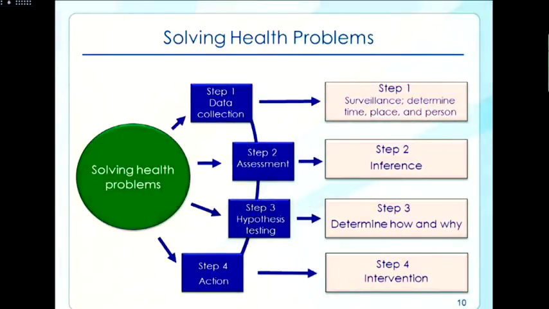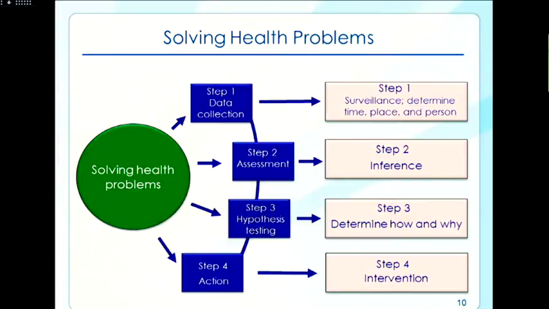To solve health problems, epidemiologists use the public health approach that we discussed. Specifically, they do this by collecting data, by conducting an assessment, by doing hypothesis testing, and by taking action. The boxes on the far right of your screen will go through one by one in greater detail to show how an epidemiologist actually implements these steps.